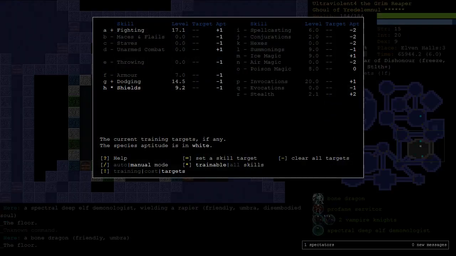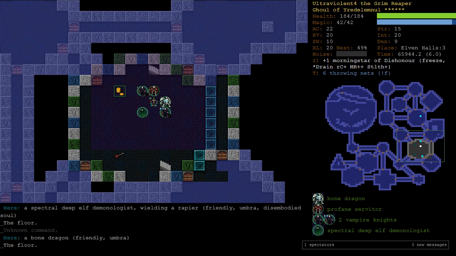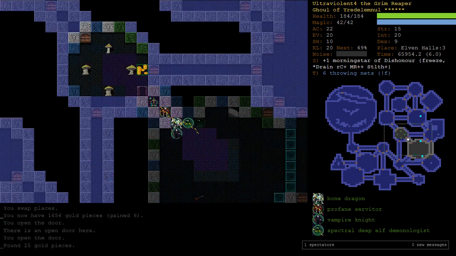Okay. As for our skill training, there's a cool little feature that they've just added into Trunk. So you see down here, you can hit equals to set a skill target. I'm pretty good. Not perfect, but I'm pretty good at watching my skills, but we can try it out. We're going to go to 15 dodging, so we go equals G, enter a skill target for dodging, we'll go to 15, and the way that this works, or the way that I understand it, is once it gets to 15, it will tell you you reach the target, and the skill will turn off. Cool, well we'll see. And then, that's pretty much it. On we go.